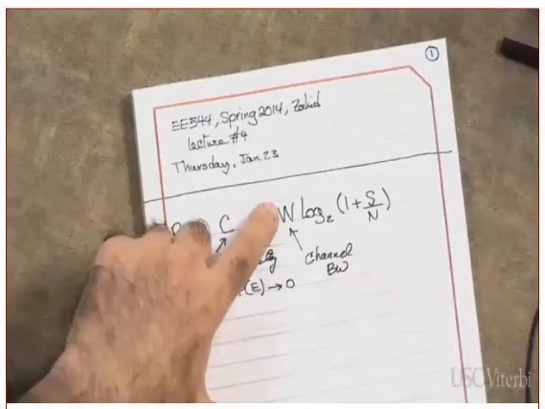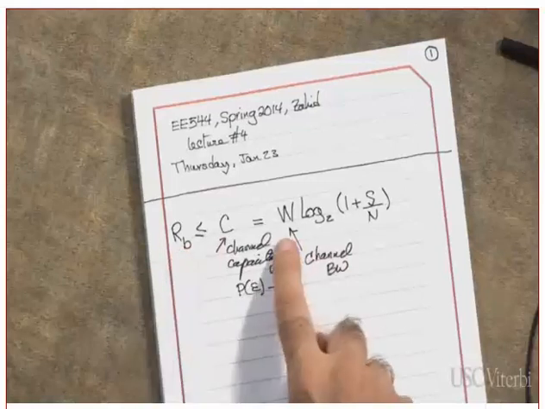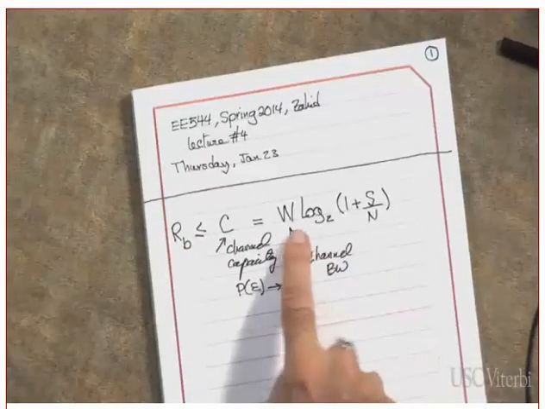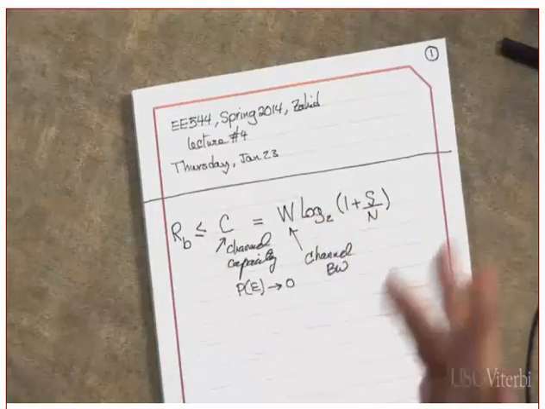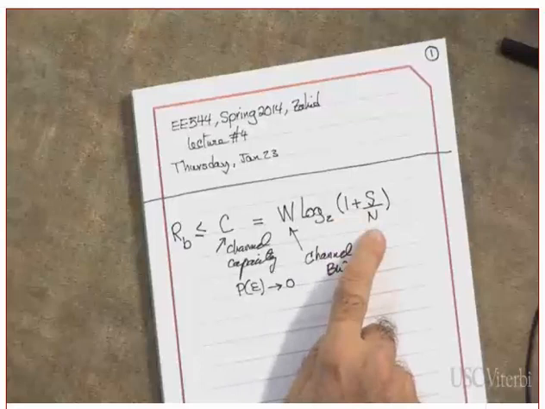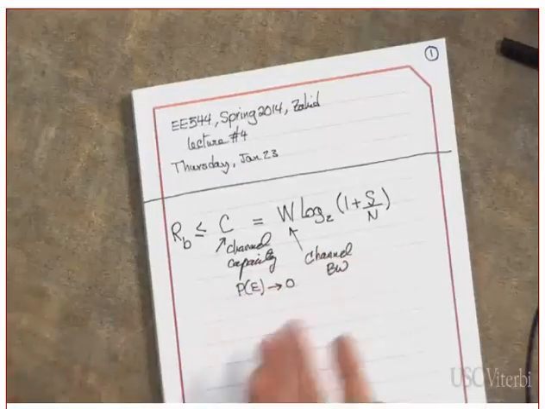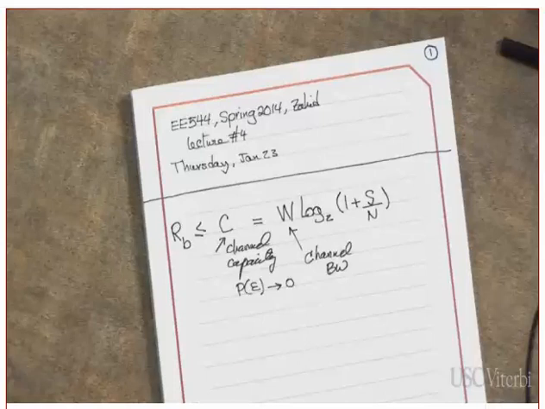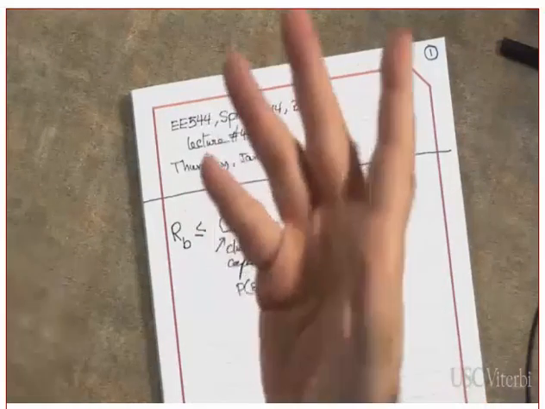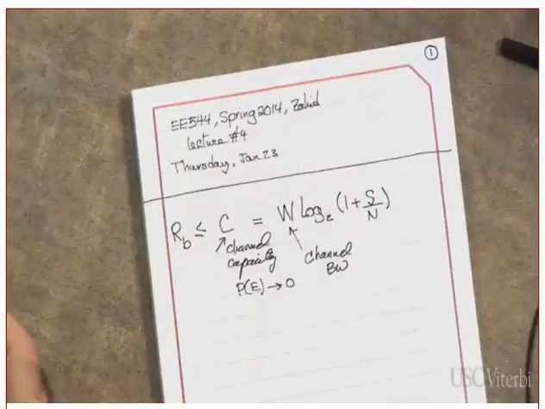So to increase the capacity, what do I need to increase? Bandwidth. A larger bandwidth means I can transmit at a faster rate. What else does it depend on? Signal to noise ratio. Why? The log is a monotonically increasing function, so as the argument of the log increases, the capacity also increases. Now, can I increase the signal power indefinitely? No. But with the ingenuity of an engineer, whether a system engineer or RF engineer, can you reduce the amount of noise? You can reduce noise in your design. Reducing noise means the signal to noise ratio will go up, hence the capacity will increase. Clear? Okay, good.